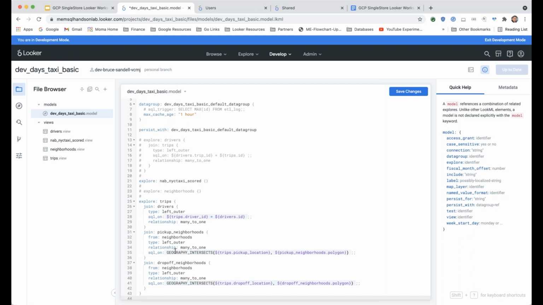And those are latitude and longitude points. And using this geography intersects function, you can figure out what neighborhood that latitude and longitude point intersects with based on the polygon data for the shape of the neighborhood. So once you've added that in, go ahead and hit Save Changes at the top.